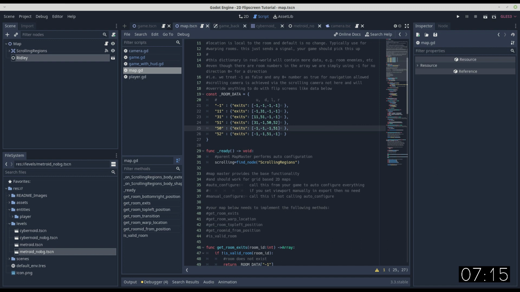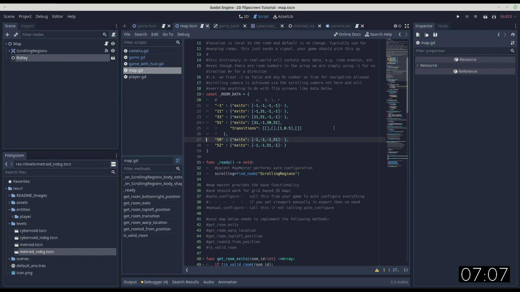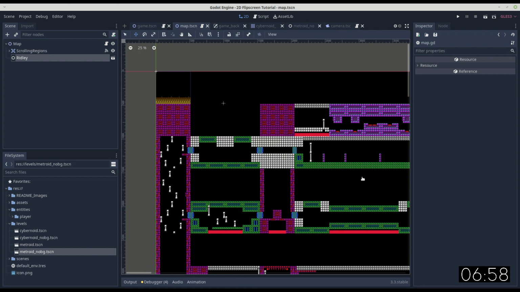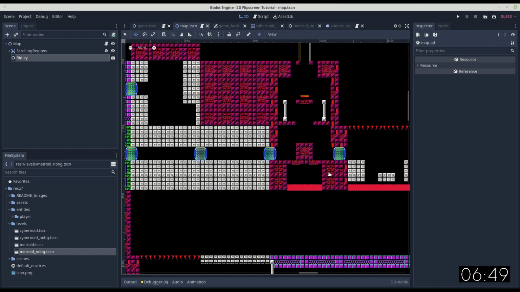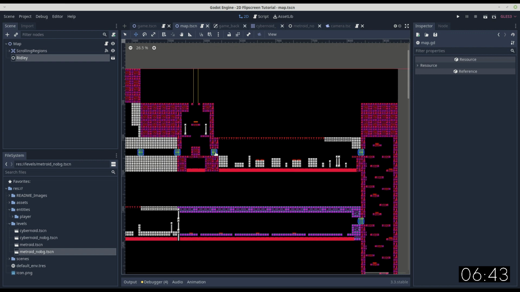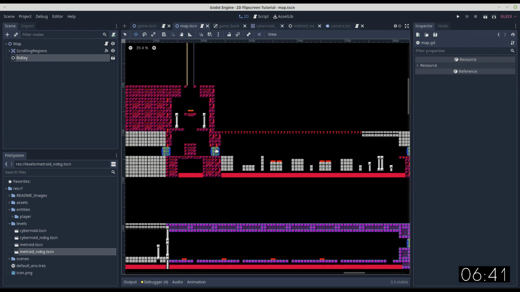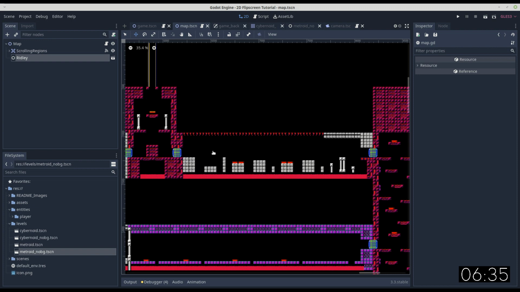And we're going to add scrolling in a little bit. So what we'll do first is we will replace 51 with a transition of slide. And that is basically, when we look at the map, when Samus entered the room and got to here, then it scrolled across to enter this room. And what we'll also do is, just to show you working, we will add a warp from this room here, which is room 51, and we'll go all the way across to the end, and we'll add a slide.